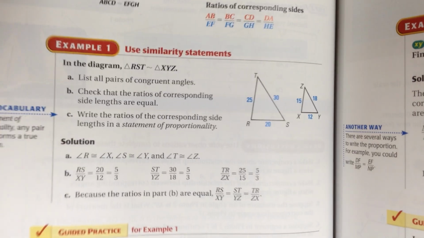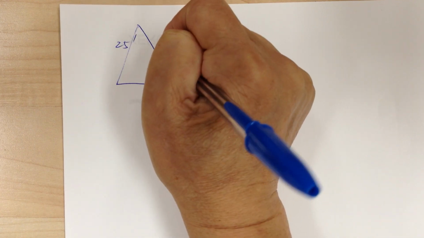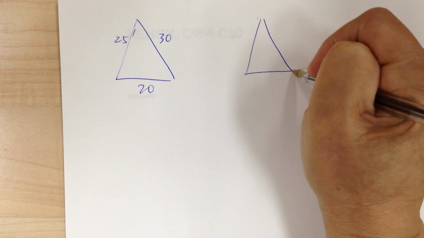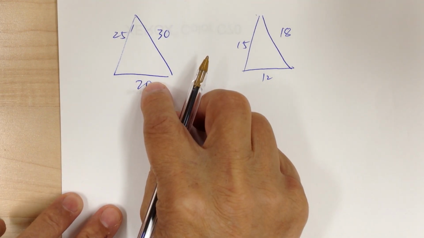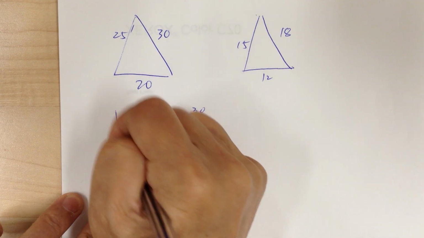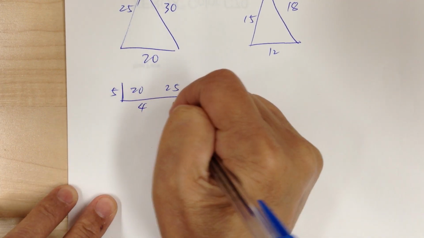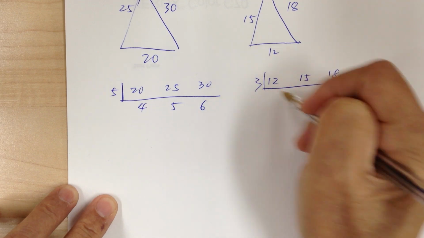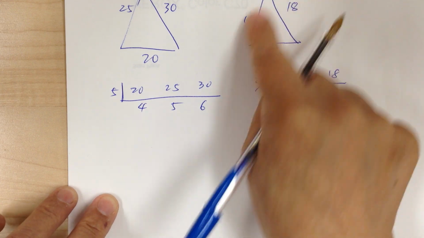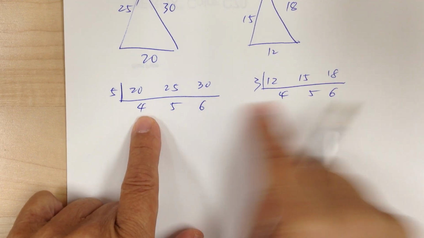Now another way of checking the ratio is this. There's another way to check the ratio very quickly to see if they are similar. For the first triangle, you have 25, 30, and 20. And for this one, you have 12, 15, and 18. What you do is arrange from the shortest to the longest. So you've got 20, 25, and 30. Then you factor out into the lowest numbers. This one you can factor out the 5, so you get 4, 5, 6. For the other, you do the same thing: factor out the 3, and you get 4, 5, 6. So after you factor out, notice the three sides are in the ratio of 4, 5, 6. Since they have the same ratio, therefore they are similar.